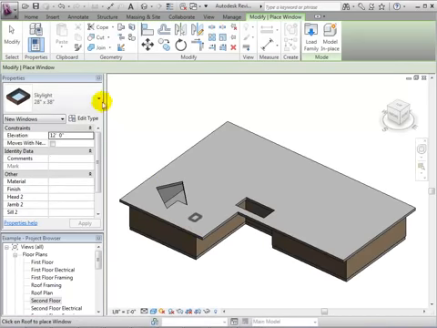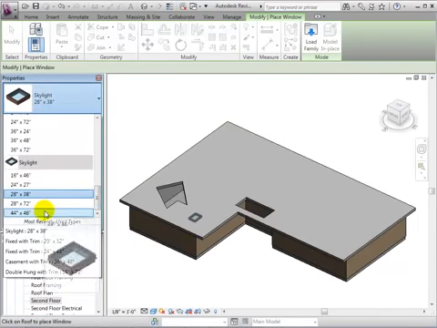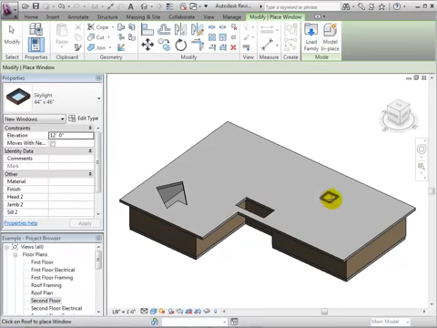Once the skylight is loaded into the project, we can select that type and place them on the ceiling as if they were windows. Using this method is good because it creates voids and adds the windows and trims all in one step.